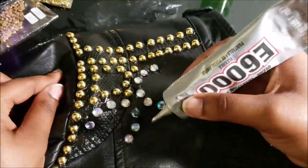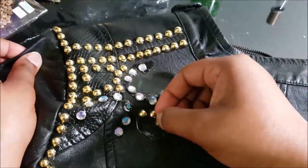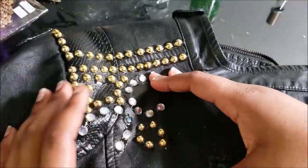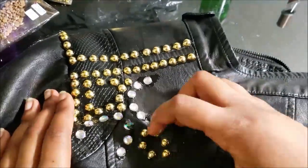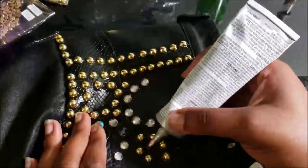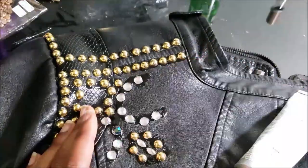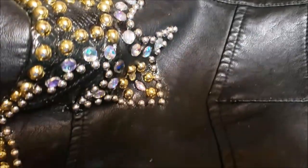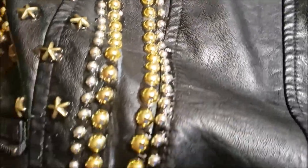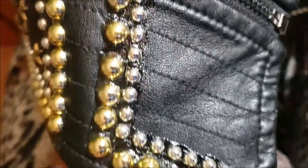I'm going to go back and use the same size 8mm gold pearls and just form this diamond shape in between the C's, and then add in these diamond shaped rhinestones. Then I continued on to glue silver pearls along the trails of the gold pearls.